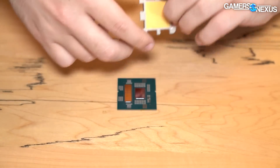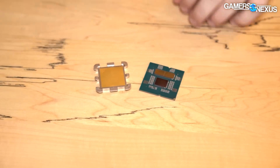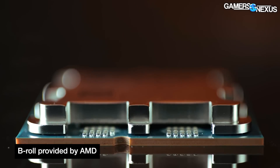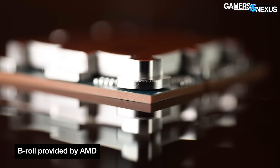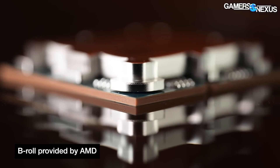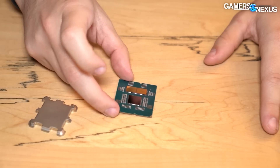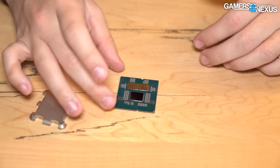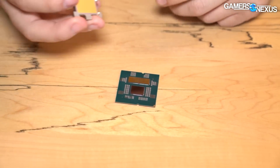This, by the way, is a dead chip before anyone is concerned about the handling here — this is a mechanical sample only, it does not work. My understanding is it was killed in overclocking. So for the inside of this thing, you can see that the SMDs do actually align with where the IHS is. We'll get a low angle shot of this because what's happening is in these gaps in between the legs here, the IHS is almost floating over the SMDs so that it can accommodate them. That is not for heat or anything like that — it's simply to accommodate the extra height of SMDs and let them fit under there. My understanding is AMD has to protect some of the SMDs that are really close to the solder areas where the die is getting soldered to the IHS.